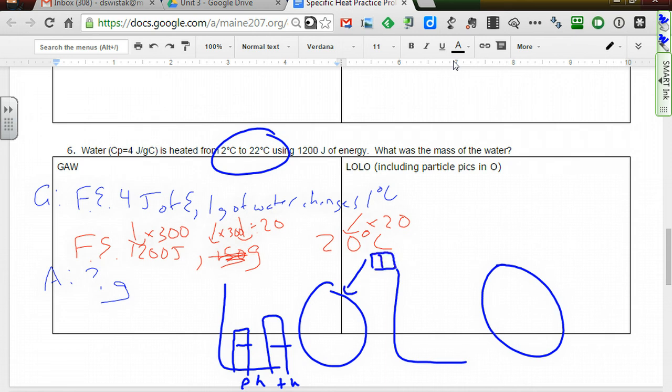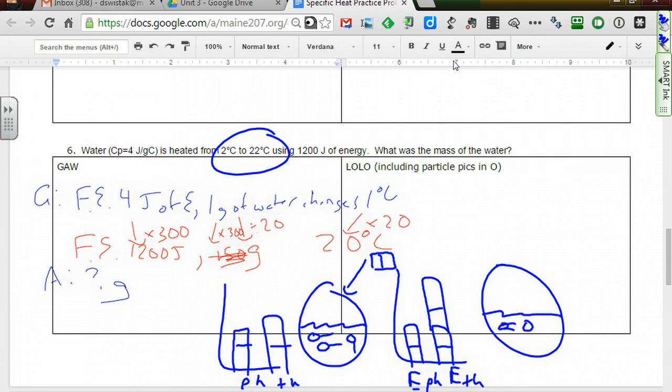Let's put 2 bricks. It's a liquid, so let's draw our liquid. There's my liquid. And then I added 2 things of energy. Again, from 20 to 22, it's not going to change phases. So the phase energy remains the same, but the thermal energy goes up by 2. Oh, that's a terrible scale, but you get the idea. My phase energy is the same. My thermal energy is not the same, but my particles in the water then are moving a little bit faster.